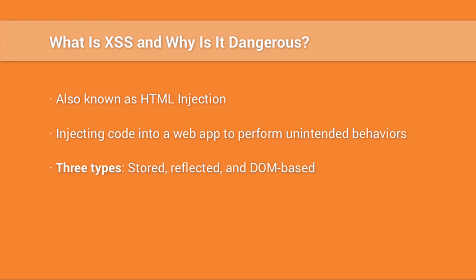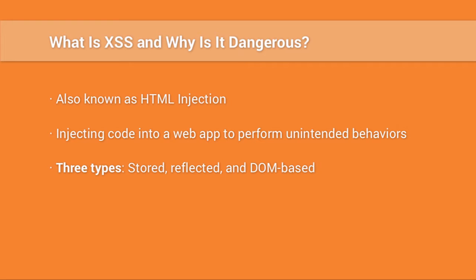It is important to know that there are three primary methods of XSS: stored, reflected, and DOM-based. Stored cross-site scripting means that the data you provide to the application is first stored somewhere such as a database, file, or caching server. Later, that data is retrieved and unsafely rendered to the user.